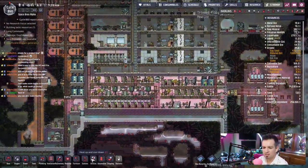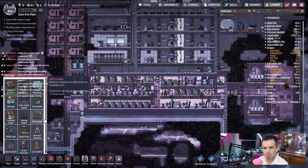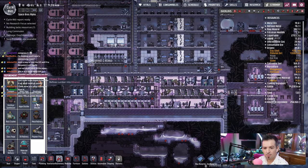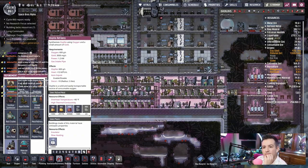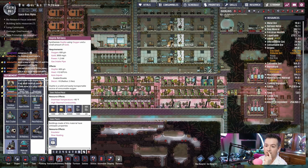God, what machine does that? Isn't there just a specific machine for that? Let me see. Stations, refinement. Oxalite refinery. Yeah, there is. Oxygen, gold power. Wow, 1.2 kilowatts. Yeah, that's a ton of power.